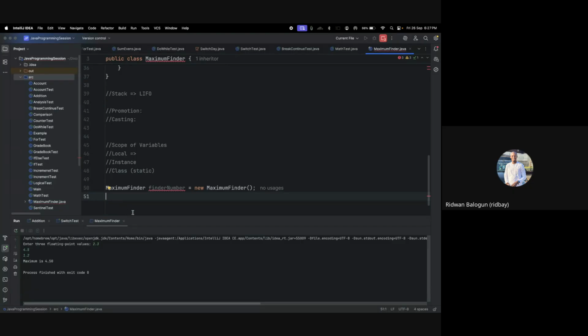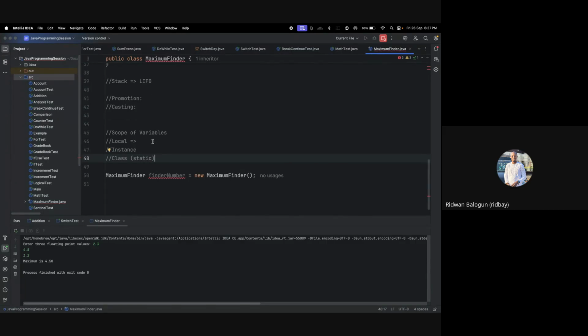And we have static also, which is shared across all objects. The example is that when you write a note on a piece of paper, that is local to that piece of paper. You can throw it away after use because you don't need it anywhere.